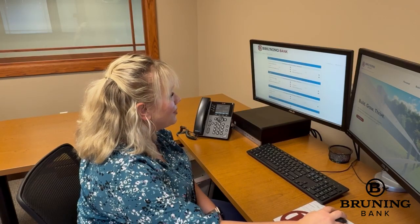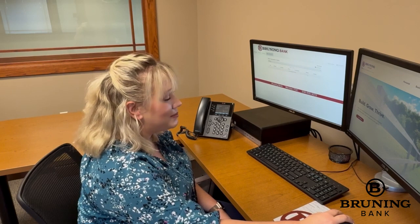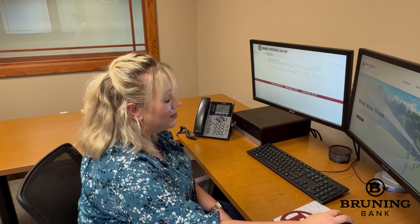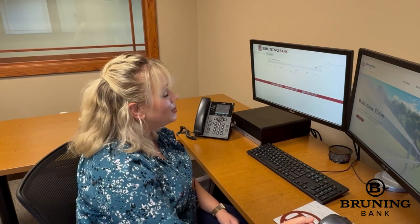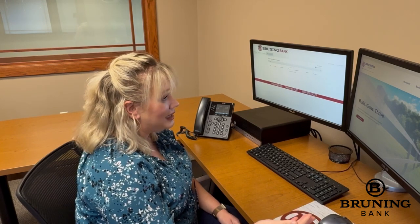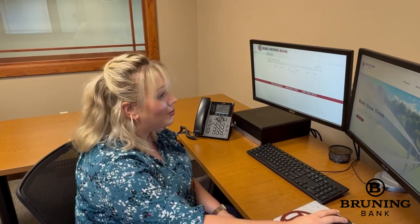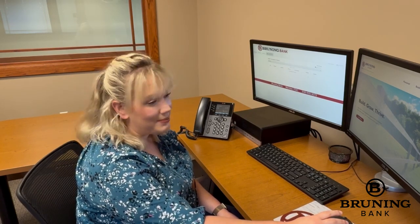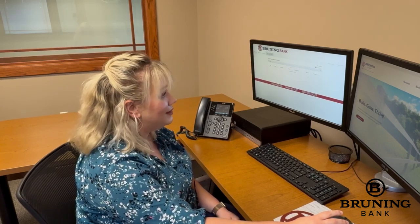Every day when you review your ACH debits and approve them, you'll have the option to add them to the approved list or add them to your block list. The approved list is telling Positive Pay that that company is okay to debit your account. You can also set a range of amounts that they can debit and how often they should be debiting your account. Be careful with your approved list because you don't want to add companies that fraudsters would also want to pay, like credit card companies. You can block anyone that should not be debiting your account as well.